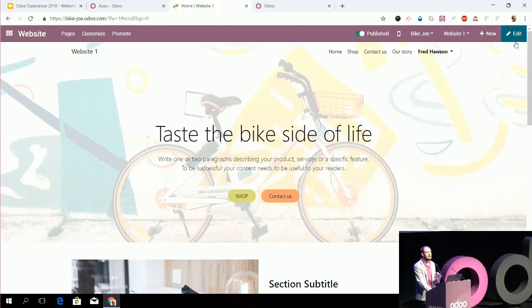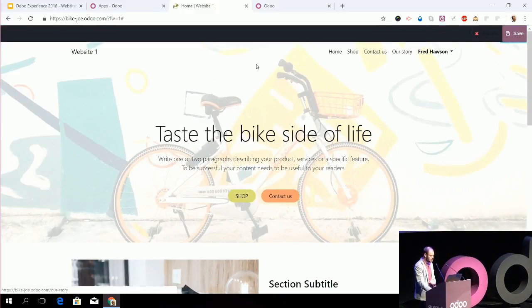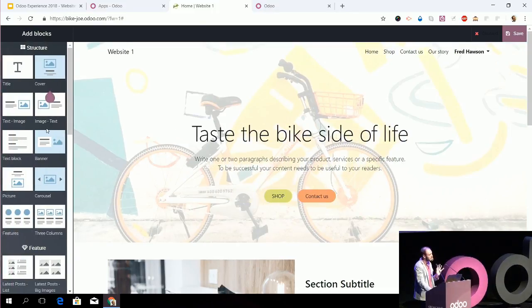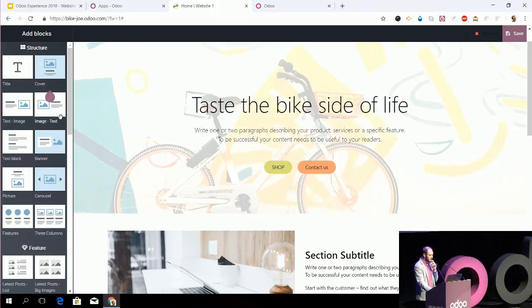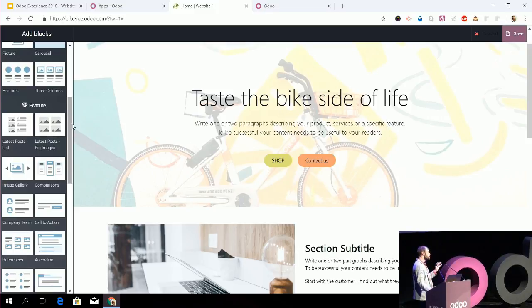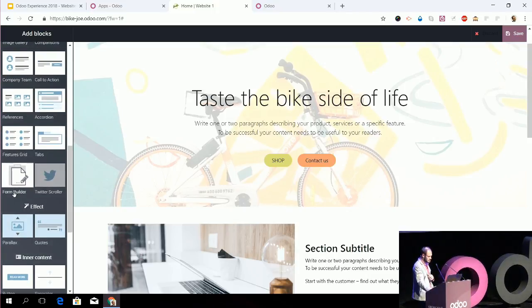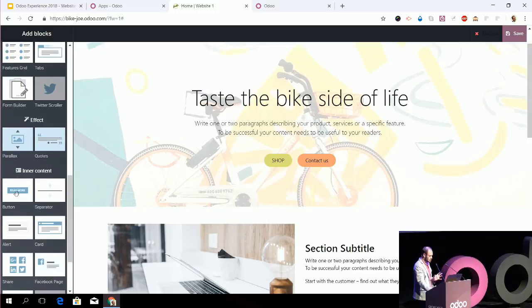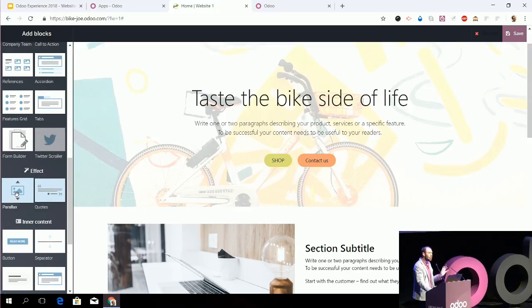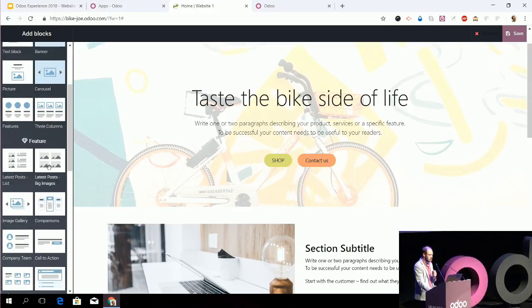So you see, very, very easily you can choose your elements. The most important elements, of course, are put atop. So the most important elements of a page. And then going down the list, you have more feature-related things. The list of your blogs, the list of your products, pricing comparison, your company team, etc. So it's well sorted. And all of them have been improved to be fully customized.